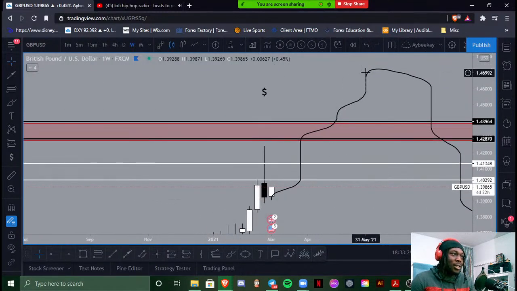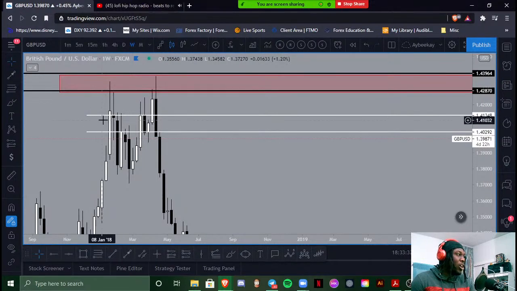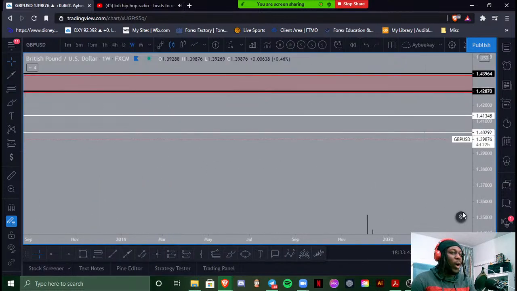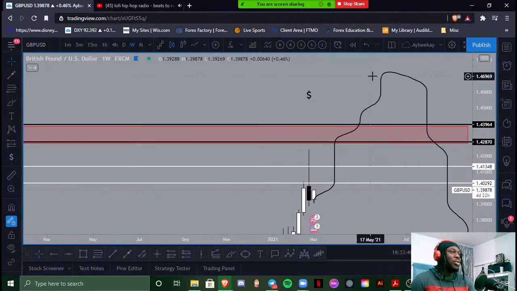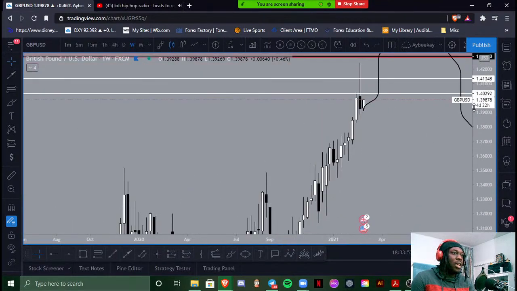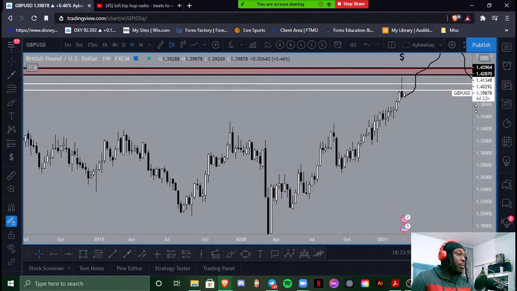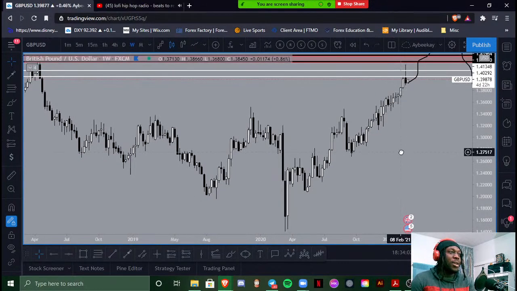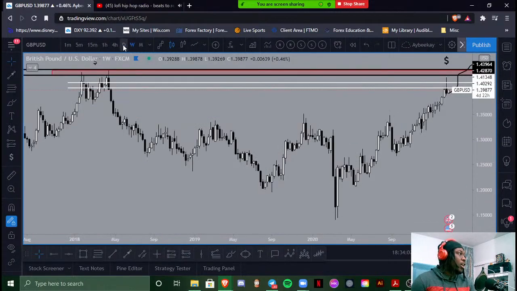But I more want to see this happen rather than price just stop right here, because why would it just stop at this area where price was consolidating for a long time in previous weeks? That's just something that I'm thinking. Why would it choose here when it can easily go a little higher, fake people out, making people assume that it's going to continue buying and then end up dropping? Because this is a lot of weeks for GPUSD to be bullish. I know a lot of other people agree that we are heavily overdue for a retracement, but that retracement might not be coming quite yet.